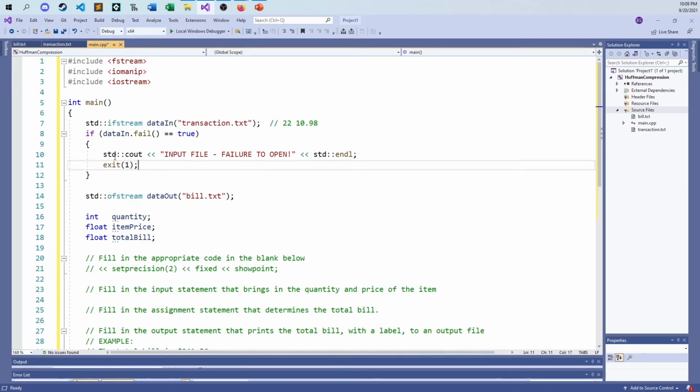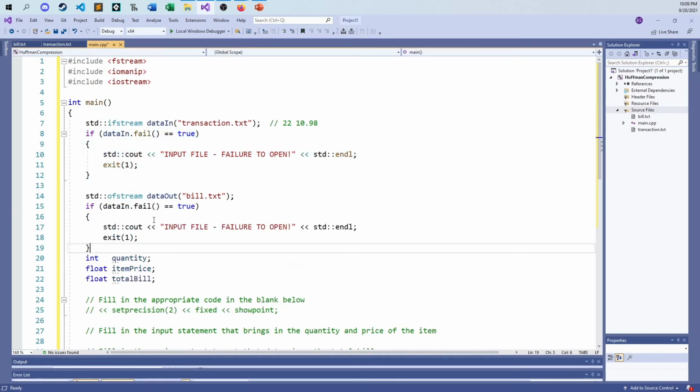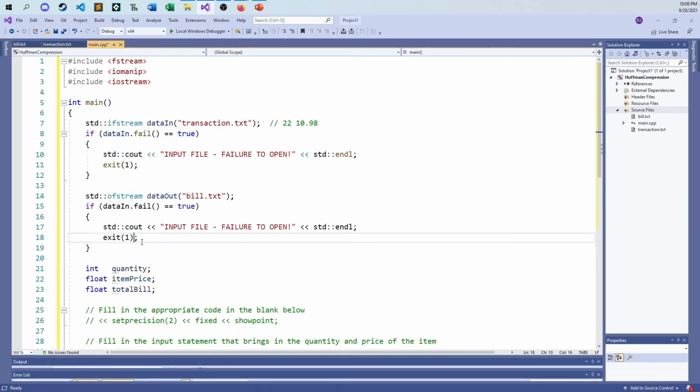This 1 doesn't really matter to us in the modern world, but if we were using this from a command prompt and batching files together, this 1 very much matters. I can do the same thing here. First thing is to replace the 1 with a 2. So 1 would mean an input file failure, and 2 would mean an output file failure. And so data out, data in, data out.